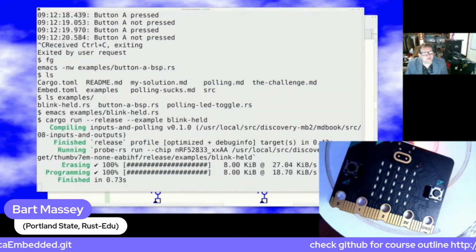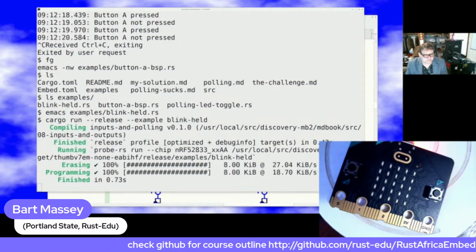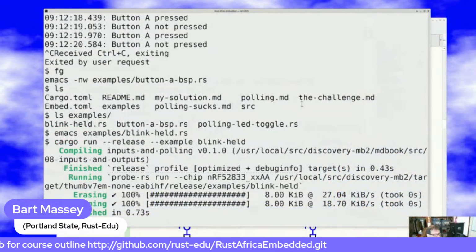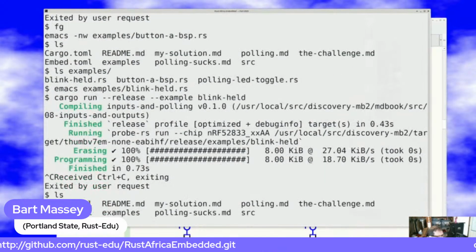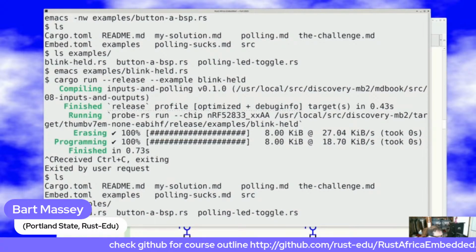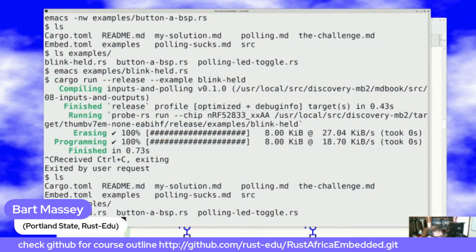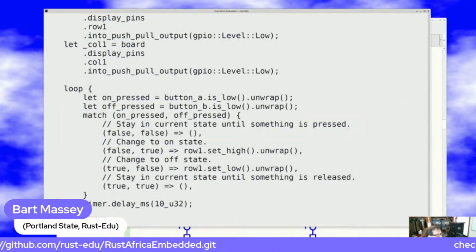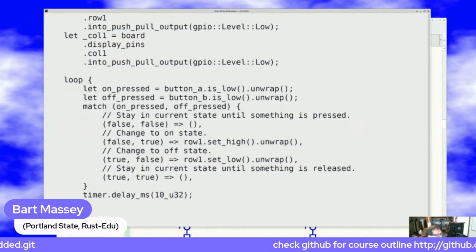So now we're playing with both inputs and outputs. Yay, the button and the LED. And that's fantastic. But let's see what the actual challenge program was that this chapter asks you to run. What does this other example do? I see. This is just a simpler example.